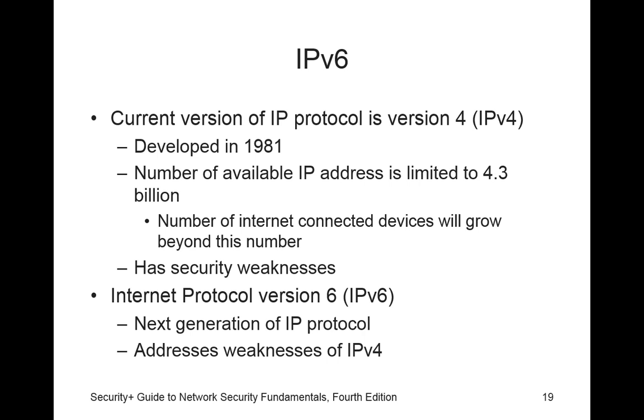IPv4, they say, has security weaknesses. No. Why would an IP address have a security weakness? Zero weaknesses. Why would an IP protocol have a weakness? Just in general, why would a protocol have weakness? Because it says we're assigning things based on a certain pattern. You can take advantage of some of its parts. You can use some of its parts in a way that it didn't mean to be used.